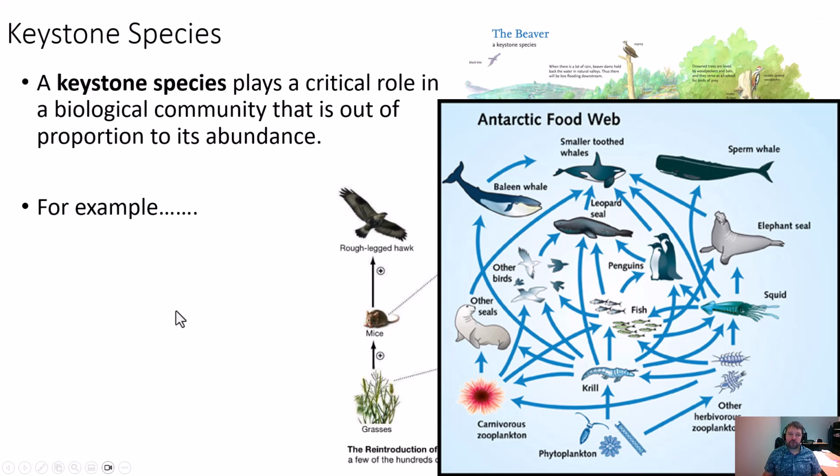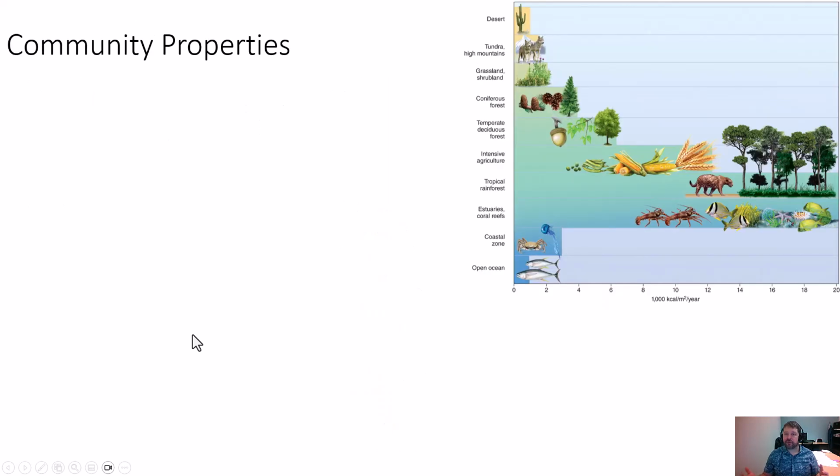Okay. So the last thing I want to talk about is community property. So that was looking a little bit at population ecology, but really it's getting at the community. Remember, because we said that communities are all the species within a given region. Okay? And so if you remove one species, or you change the population of one organism, you can alter the population of a lot of other organisms.